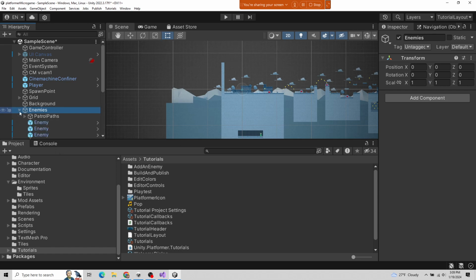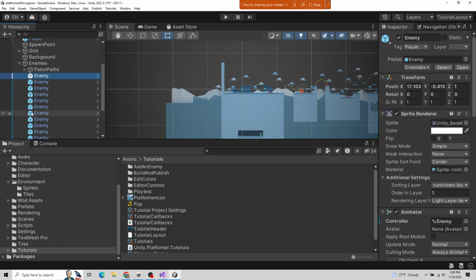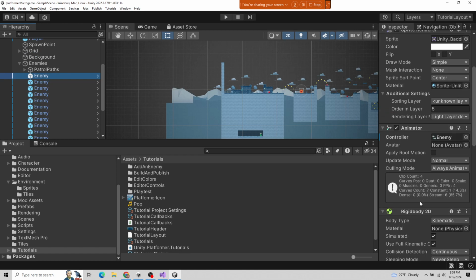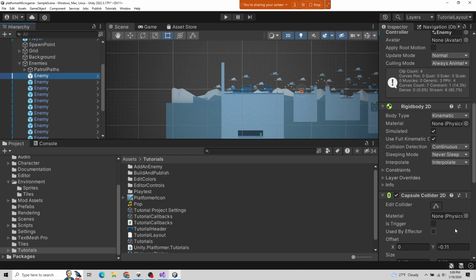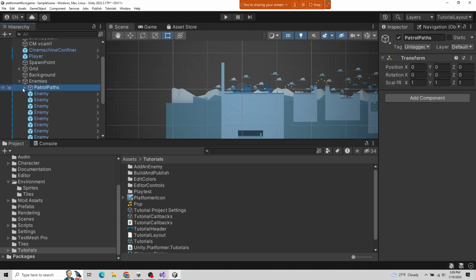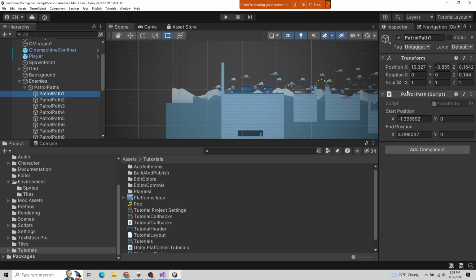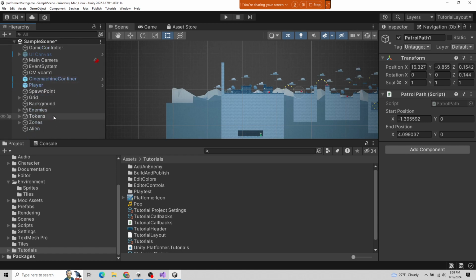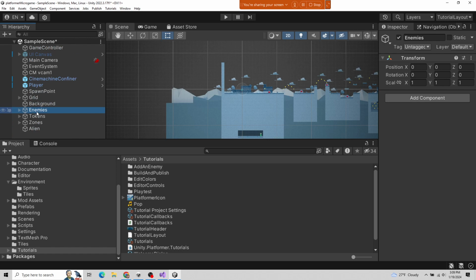It's functioning very similar to a folder or a group. It has within it all of the enemy game objects, which are real enemies that have graphics and animations and behaviors. And it also has their patrol paths, which are just a script that says the start and end position where they're supposed to move back and forth. So anyway, all the logic for enemies is sitting underneath here, kind of like a folder.